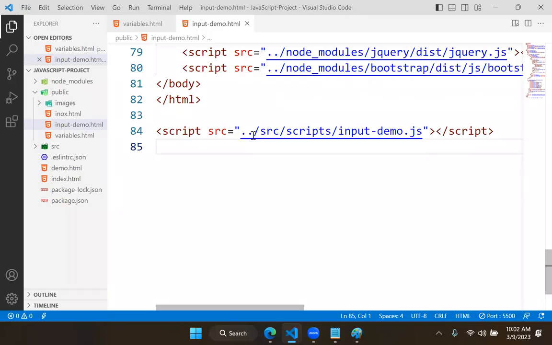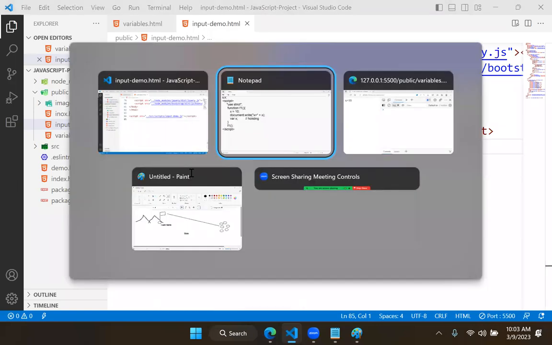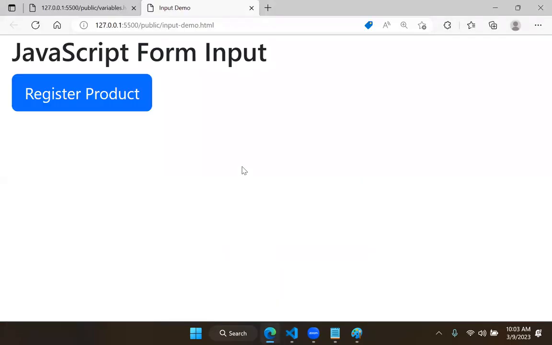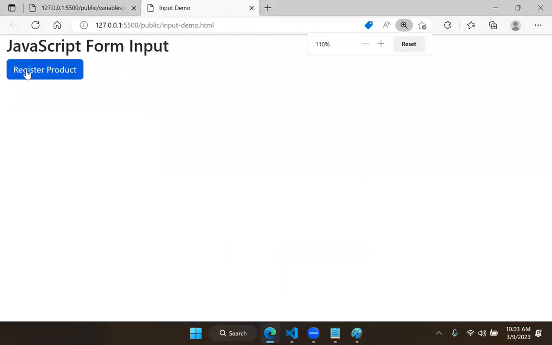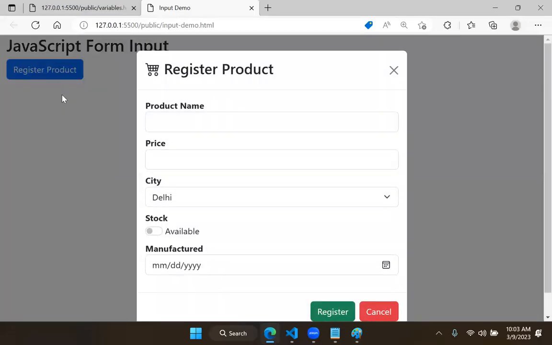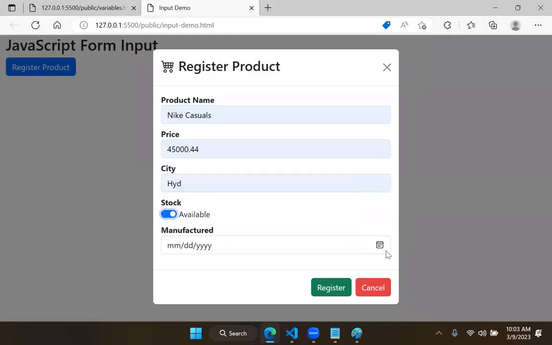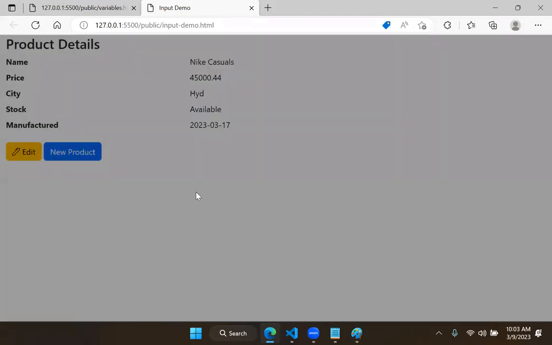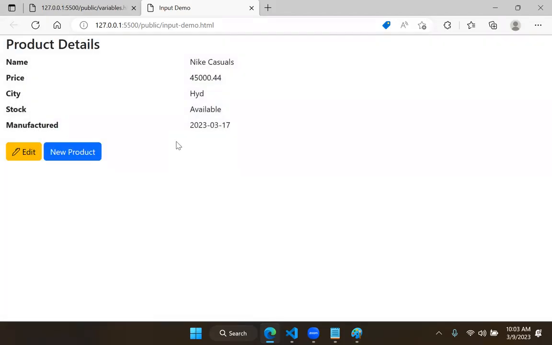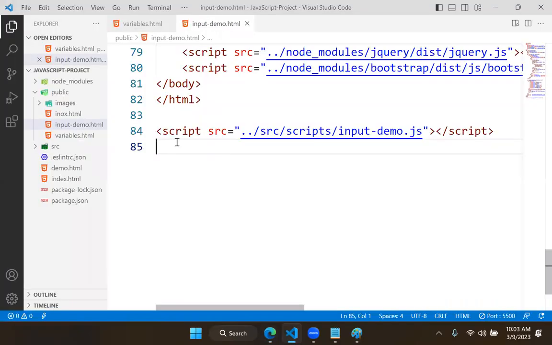If you have learned CSS styles and all, you might have learned that styles can be kept in head, body. It can be kept outside also. Lexical is allowed. Why is lexical allowed? Suppose you keep it outside and you see here, I am clicking register product. It is popping up. It is collecting the values. It is accessing this. It is using it. And when I say register, it gets that. It is working.